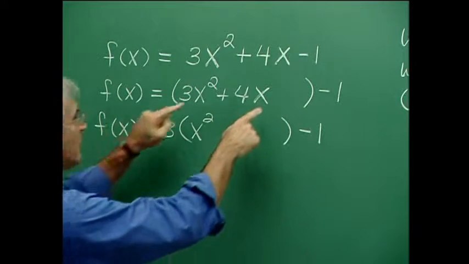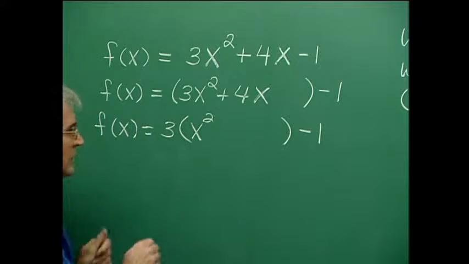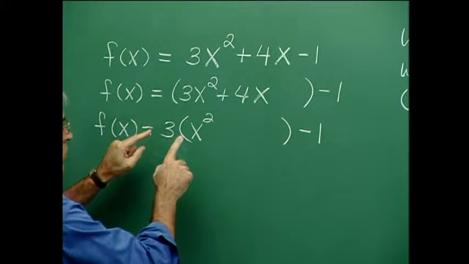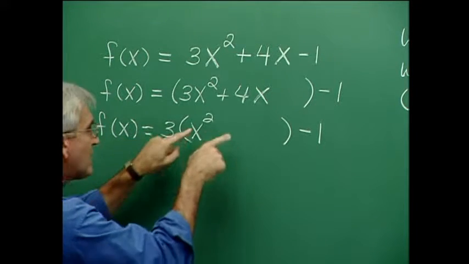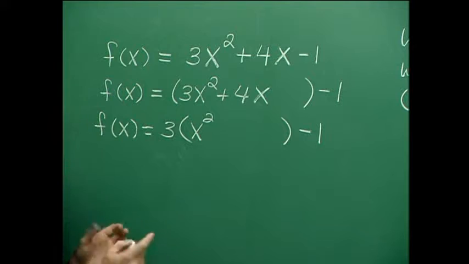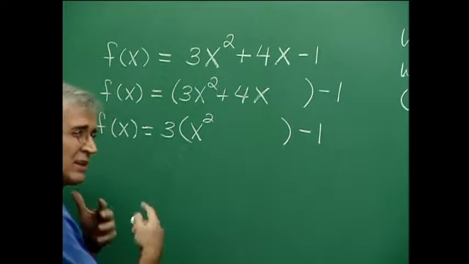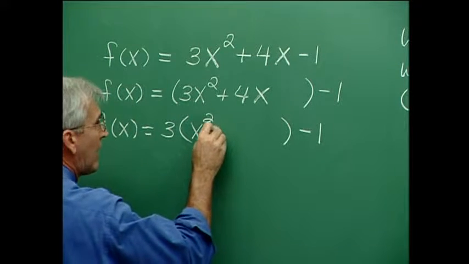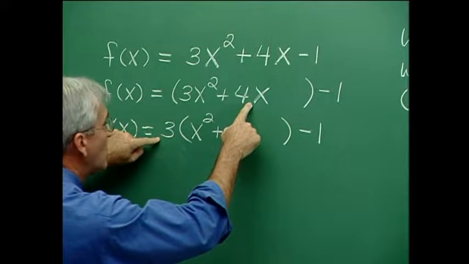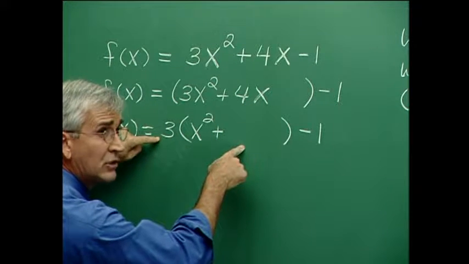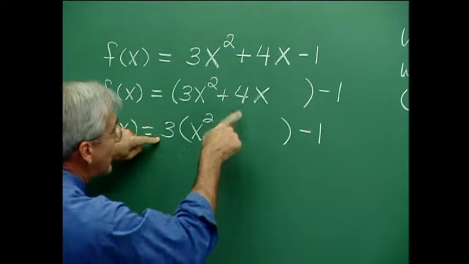When we pull 3 out of this term, there are two ways to think about that idea. One way is to realize that whatever we write right here, we have to be able to multiply 3 times that item to get 4x. And all we need to do is identify what we're going to multiply against in order to get that. So that's one way to think about it. And in thinking about it like that, you think, well, gee, multiply 3 times something to get 4x. Well, the something right here, it better be a fraction, and we'd better be able to cancel 3 out of that rascal in order to get 4.